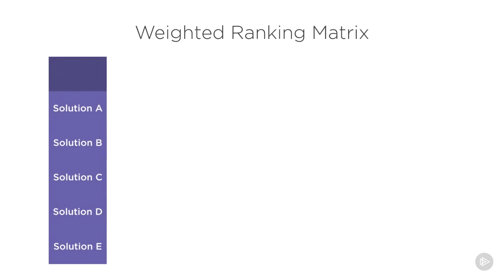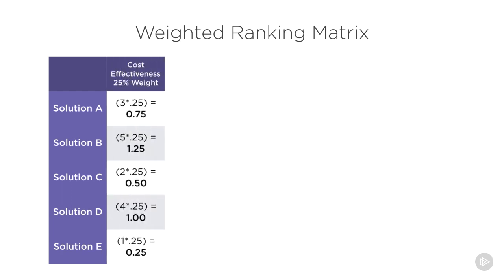By agreeing on evaluation criteria in advance, and also determining how important each of those different criteria components might be in our decision-making process, we can arrive at a set of criteria that we can use to rank a variety of options available to us. For example, when it comes to a particular solution, we might want to consider its cost effectiveness and apply a 25% weighting toward this particular goal.